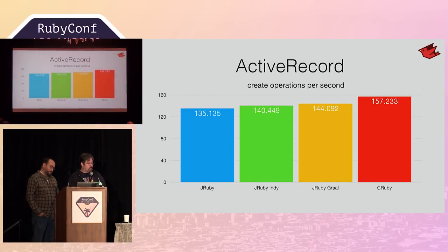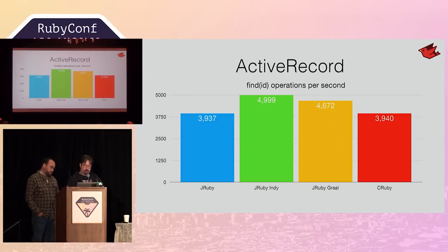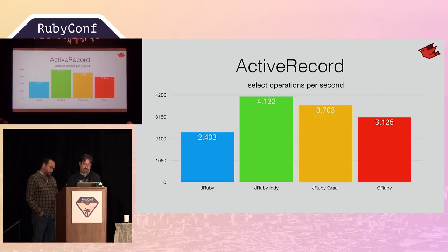All right, so here's create. This is the one area where CRuby seems to be a little faster. It's probably due to fewer objects being created during the construction process of creating those initial records. But after this, it all starts to look quite a bit better. So higher is better. This is find operations per second. So here, JRuby with invoke dynamic, comfortably faster than CRuby. I mentioned Graal, and we said your results might vary. This is one of those examples. It's very cool, very new technology, very interesting performance, but on a lot of things we run, it's still not quite there with the standard JVM JITs. So we're still playing with that. But in both cases, comfortably faster running Active Record operations compared to CRuby. Same thing with selects, again, comfortably faster. Invoke dynamic really giving us a big boost here.